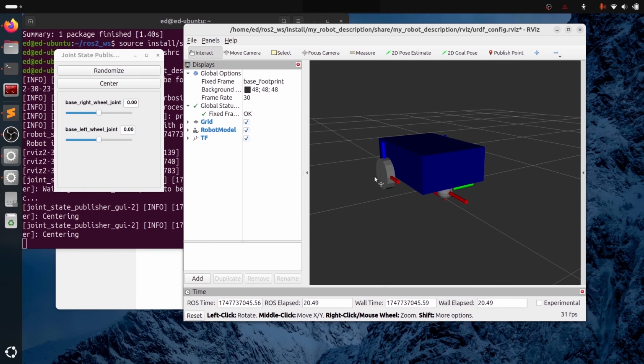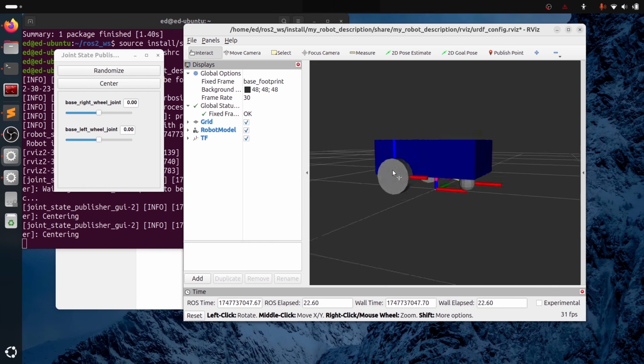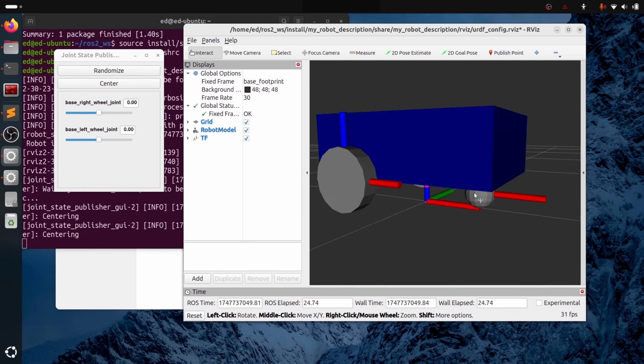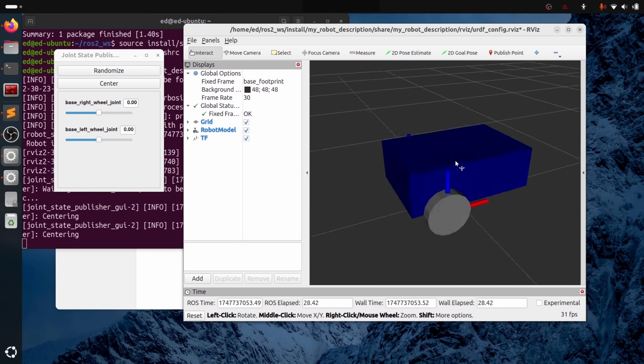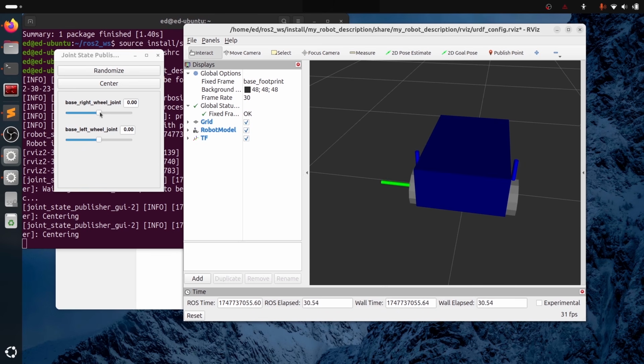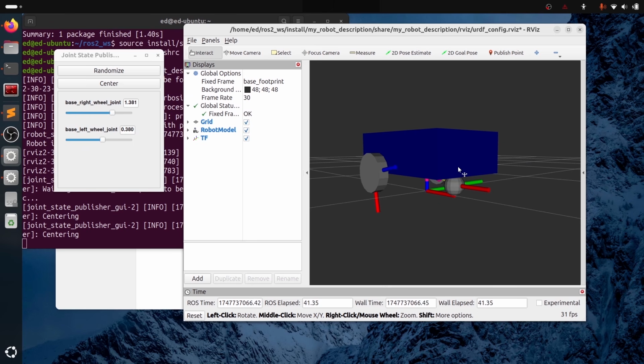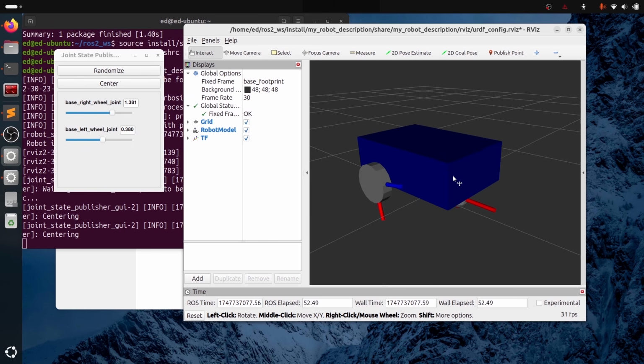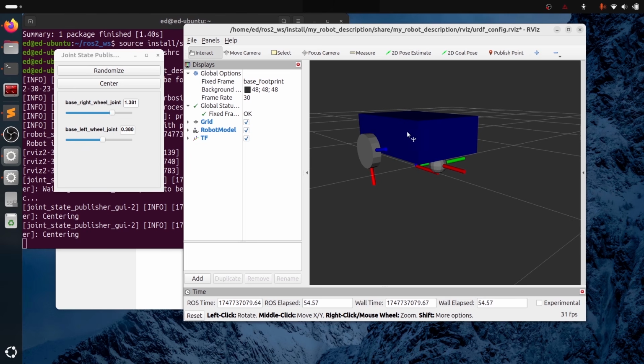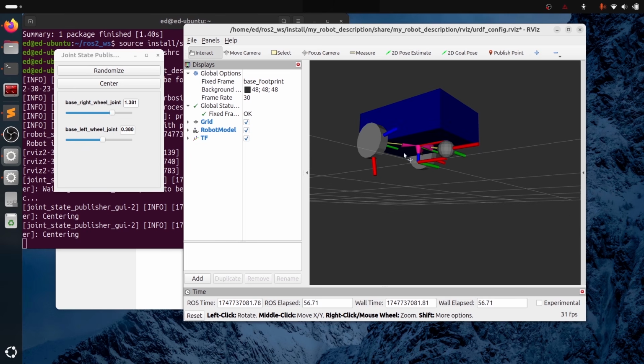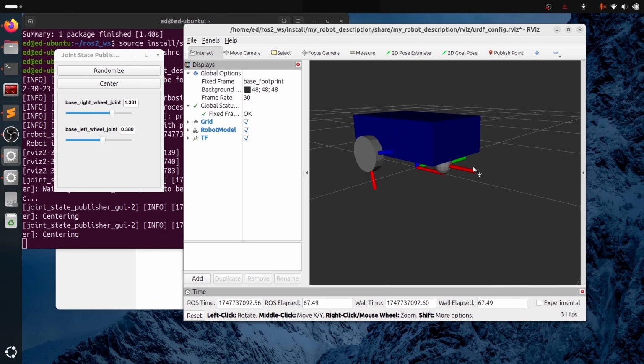So we have a base link here, 2 wheels, and a caster wheel. Okay, very classic stuff. And then you see we have 2 joints. So revolute joint, actually continuous joint here for the right wheel and the left wheel. All right, so this is quite classic. It should not be really new to you, okay? So what we have is basically a URDF that's configured also with the TF, and that's gonna be the starting point for any of your ROS2 application.